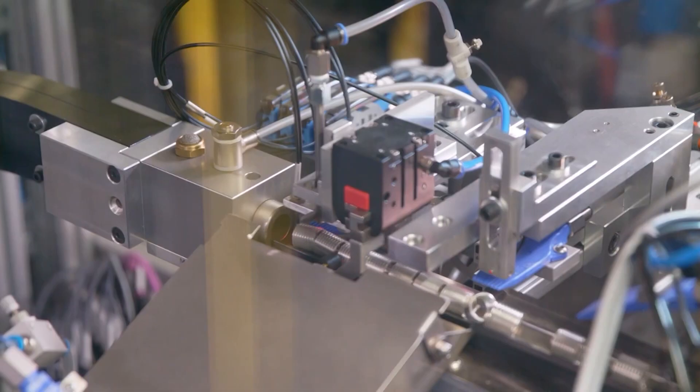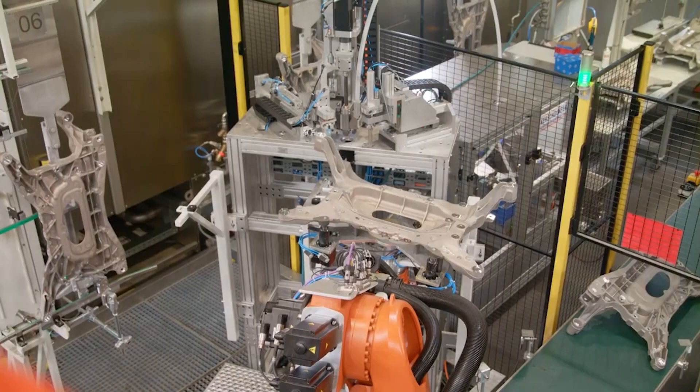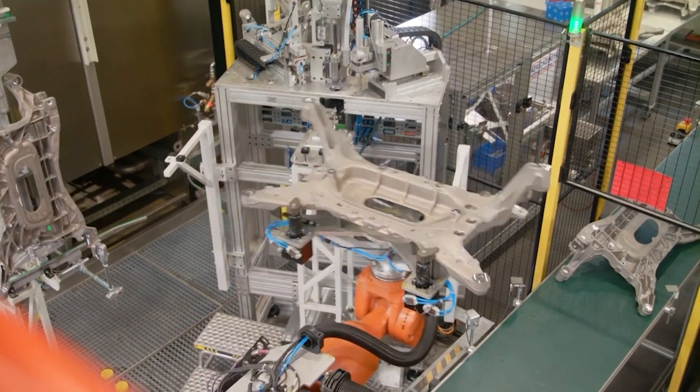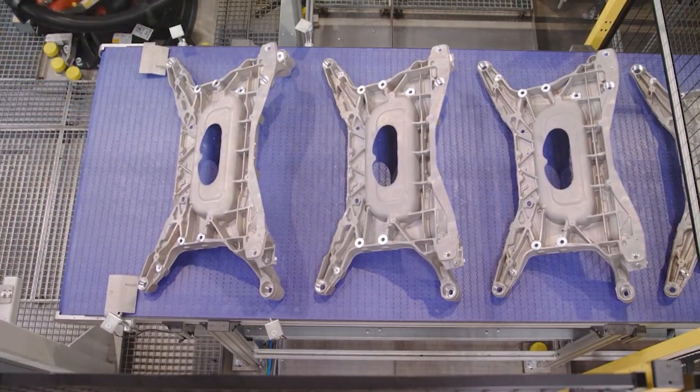From there, a lot of the design work we do covers everything you see from start to finish — it's the conveyor system, the cell walls around everything, the grippers for the robots. We work with many companies but implement everything here. We have third-party companies come out and work with us — for instance, we have a booking press for one of our customers, so we design the whole cell around that: robots, grippers, a fixture plate, and some other things.